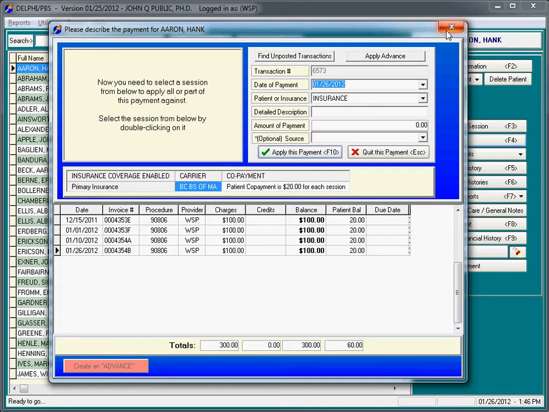Now, that's an ideal situation in which you know the sessions, the session dates and the amounts for any past unpaid sessions. This is really an ideal scenario because after today's session, we may receive payments down the road that pay off sessions prior to today. And should we receive an insurance payment for, let's say, $200 that paid off part of the session on 12/15 and part of the session on January 1st, then we could simply apply the money against those individual sessions. This is the ideal scenario.